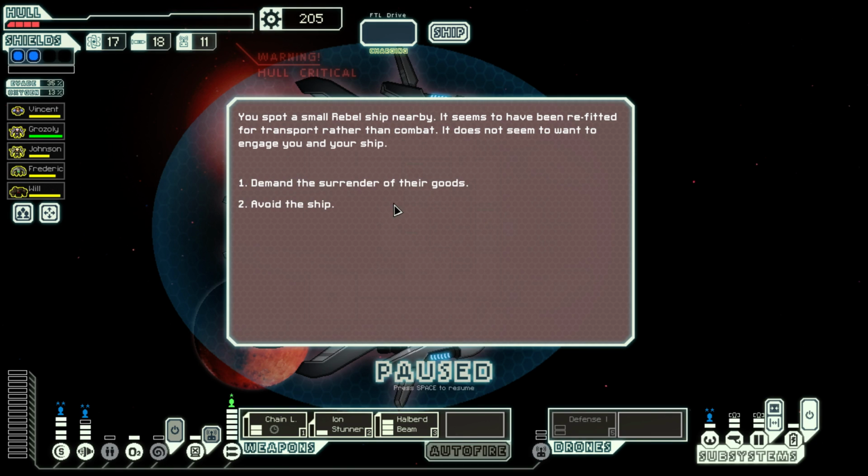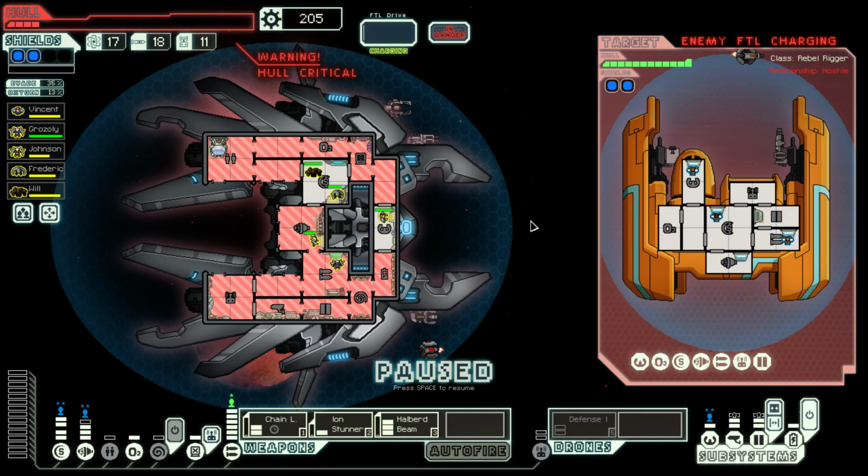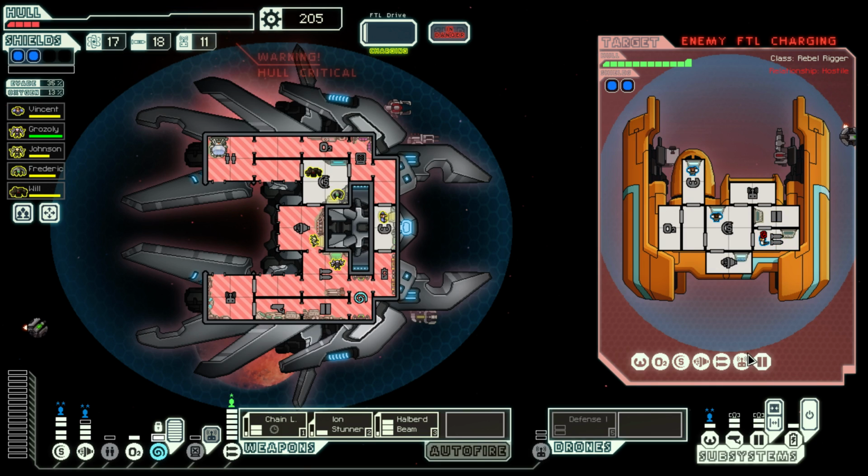A small rebel ship nearby. It seems to have been refitted. Well, we want their goods. Of course, they've got a defense drone, which I'm not surprised by. That bomb scares me a little bit. This doesn't make me happy either. However... Just do this. Hopefully he can do some damage in time.